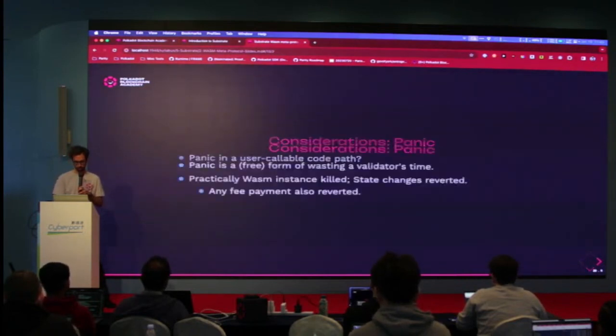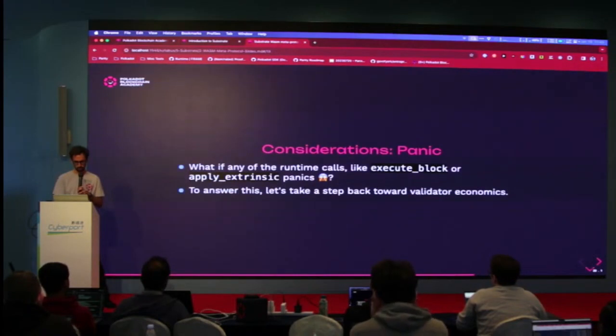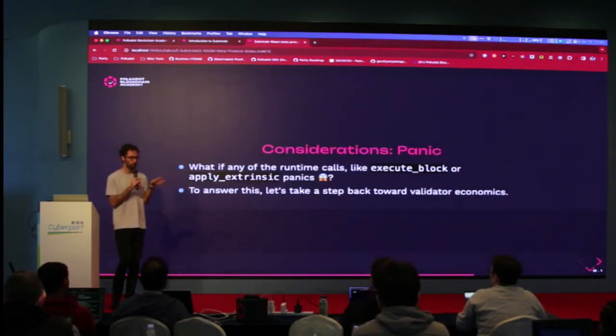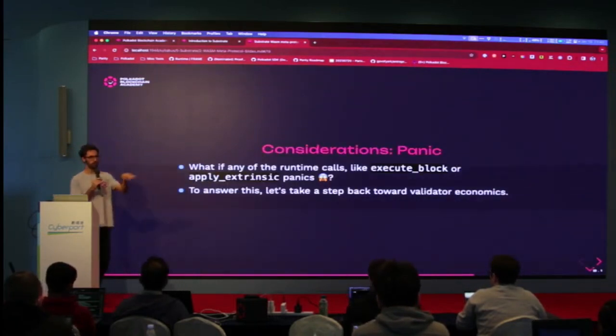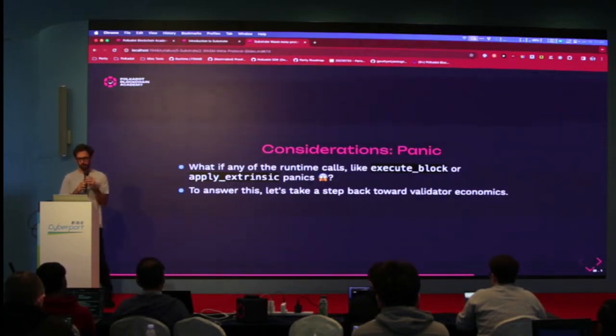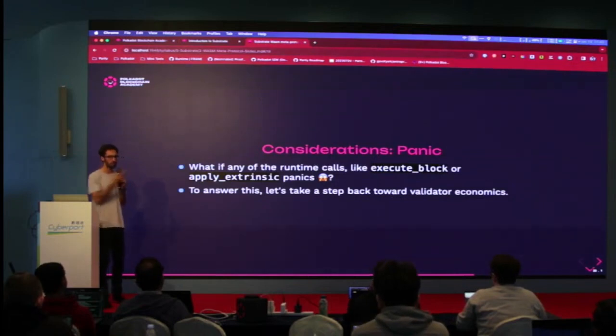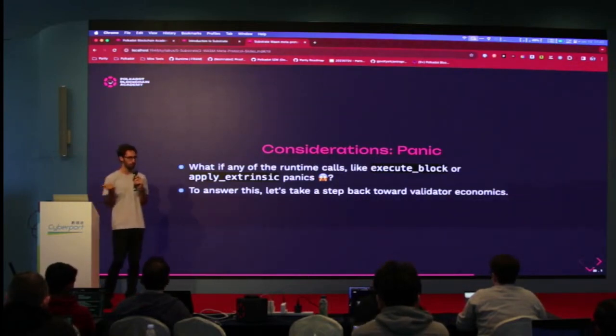Seems like I jumped a few slides. Yeah, it started from here. Sorry. The question is, you were looking at this from the node's perspective. We're calling into a runtime API, and if that runtime API internally panics, what will happen? In order to analyze this, I'm going to look at it from the perspective of, let's say, a validator, or blockchain economics. As a validator, what is your wish? Or as a node in this network, what is your wish?